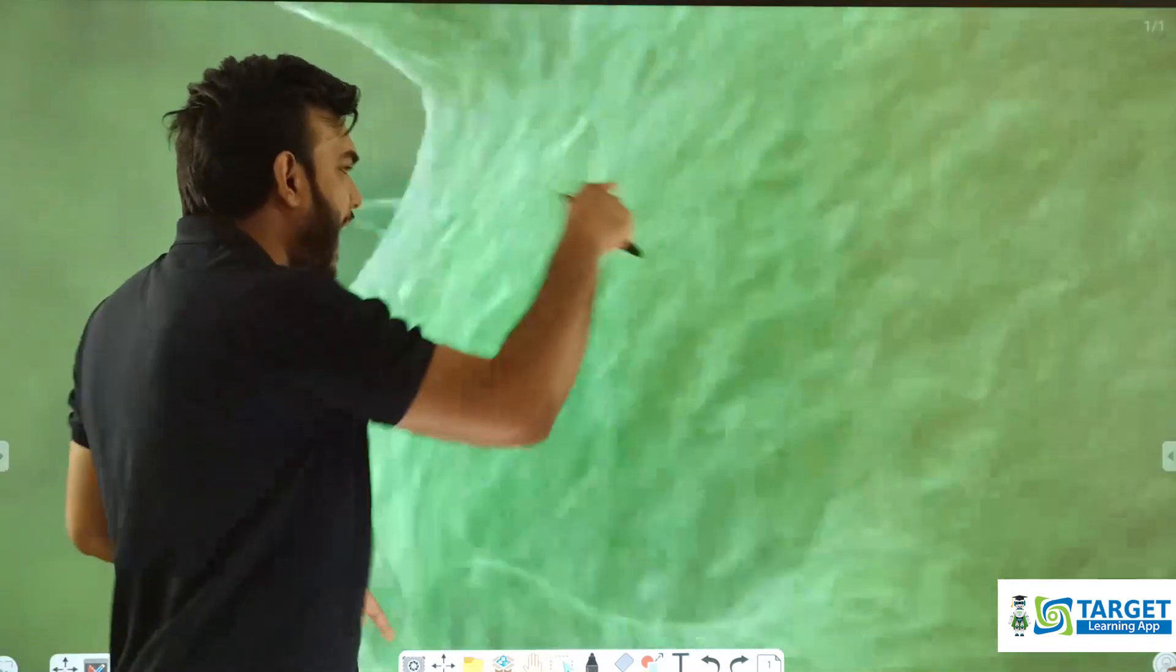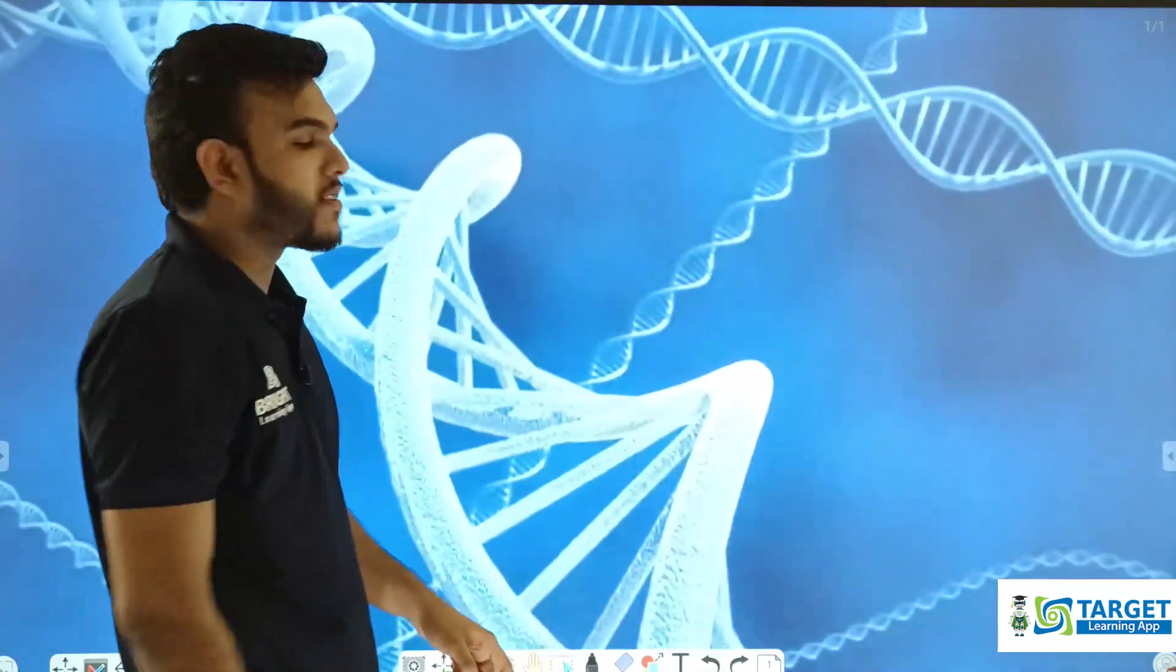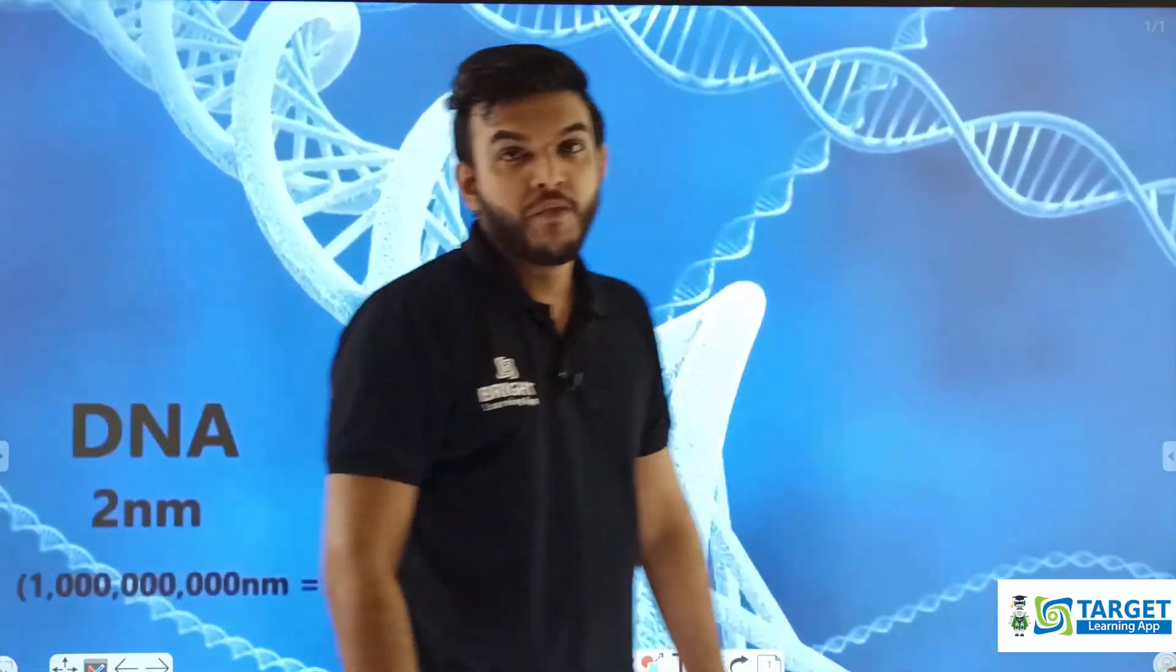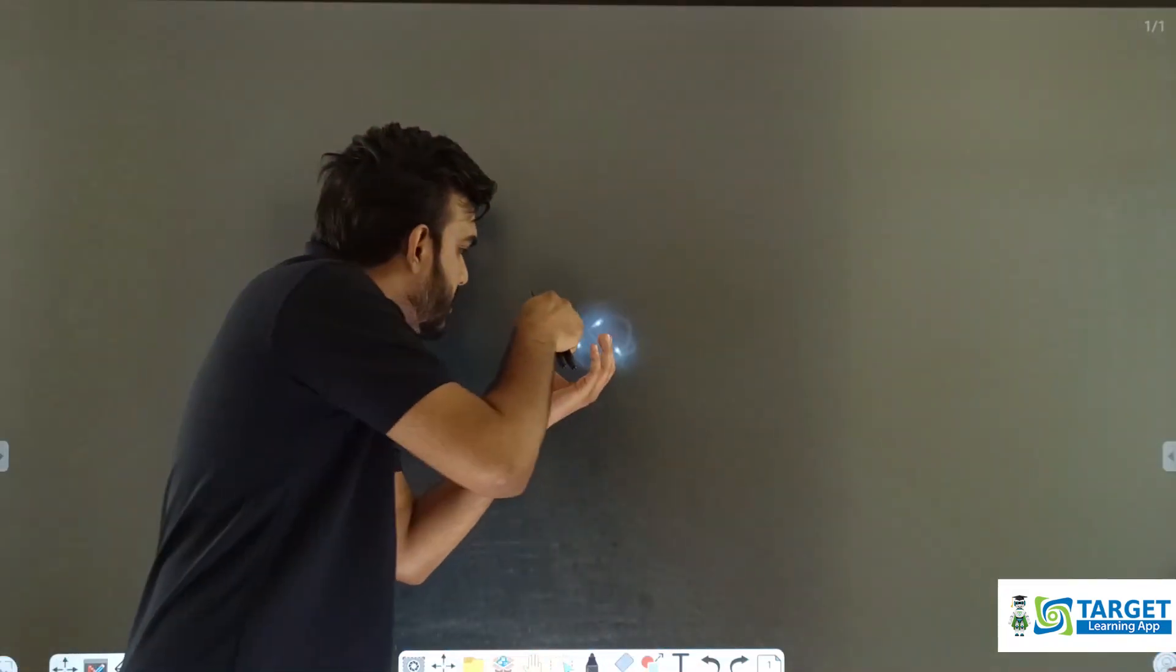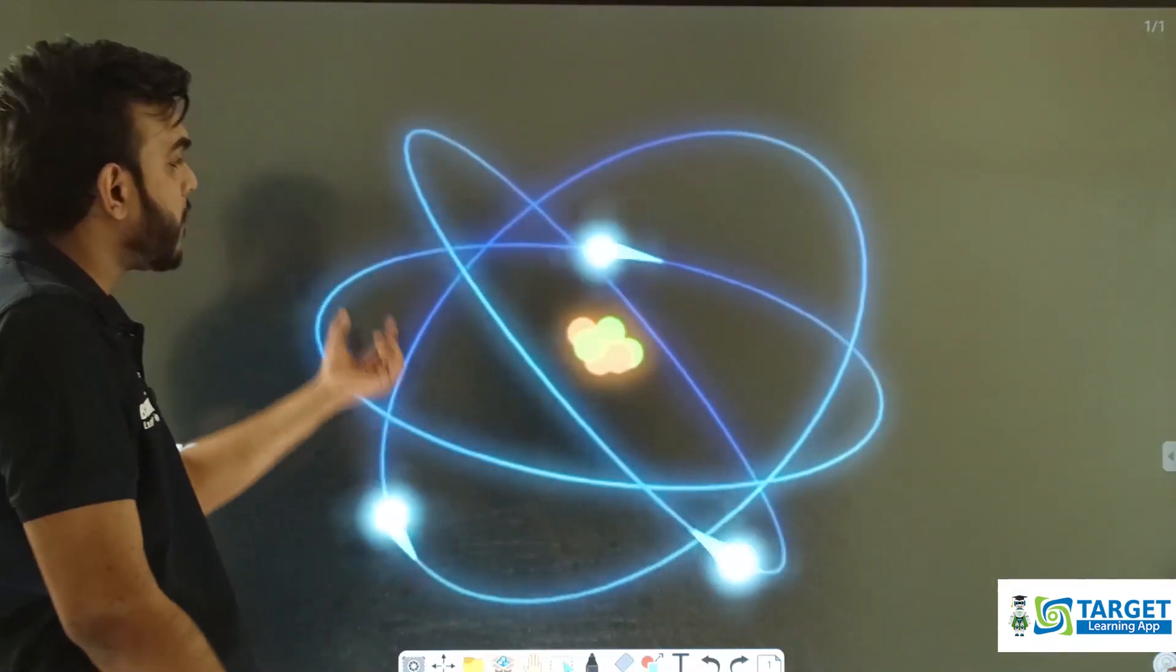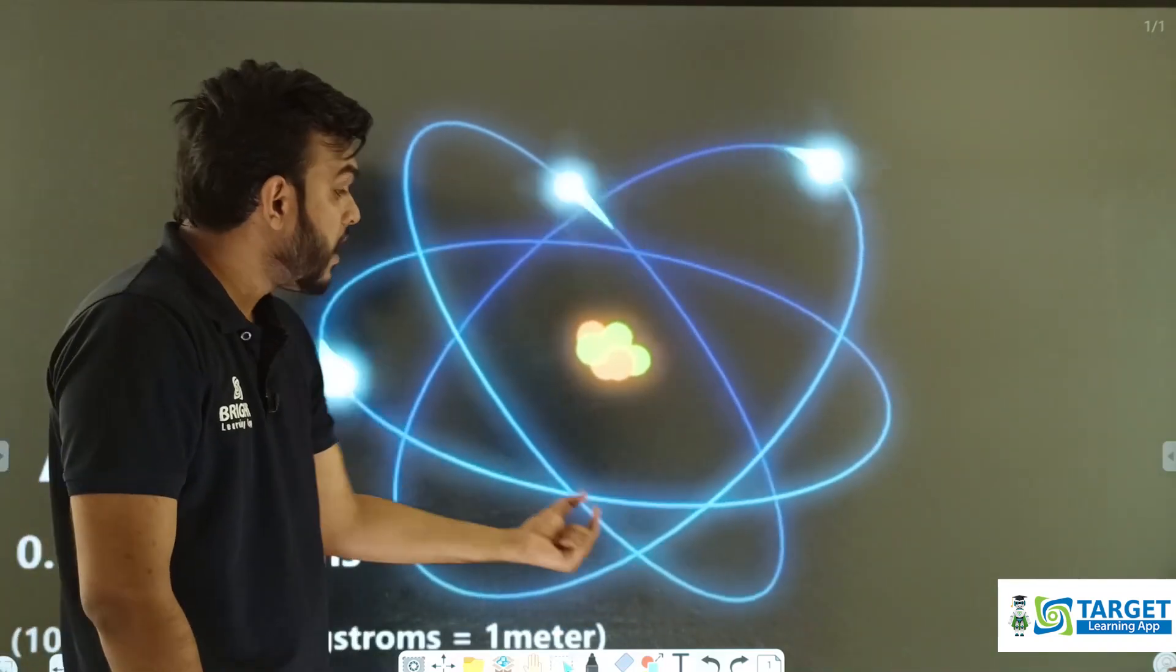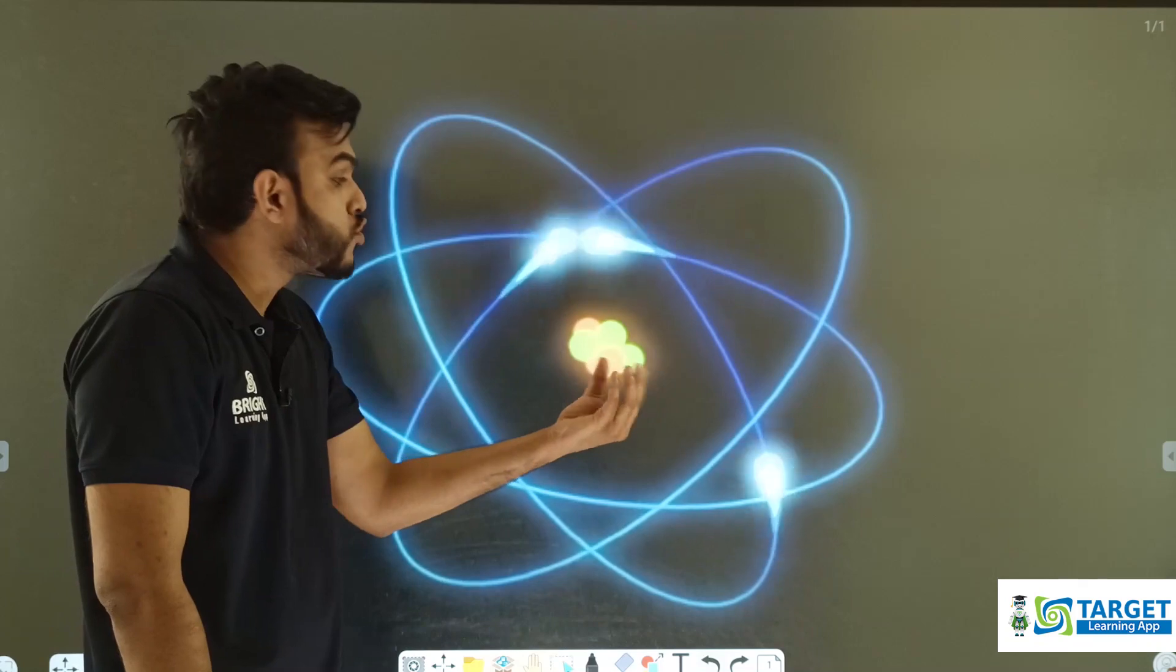Moving towards the DNA of these viruses, you can see they have nanometer size. Going further to the DNA level, you can see the atom where electrons are revolving in particular paths, and it has a central part known as the nucleus.